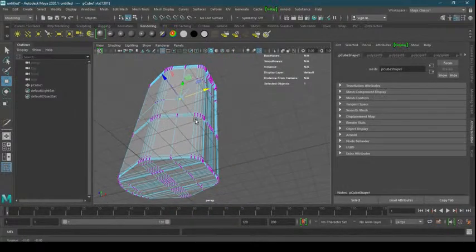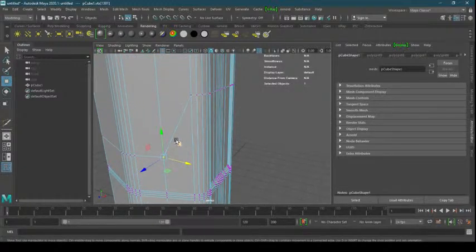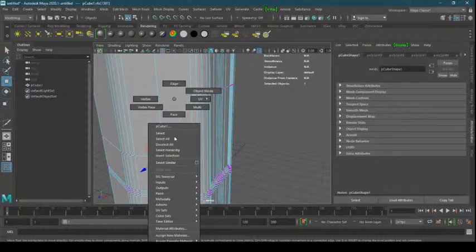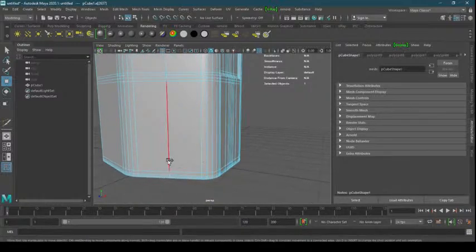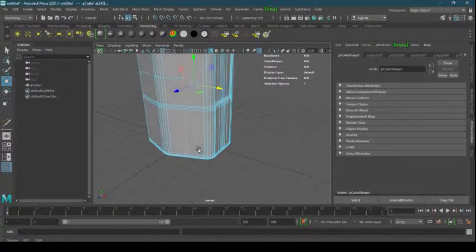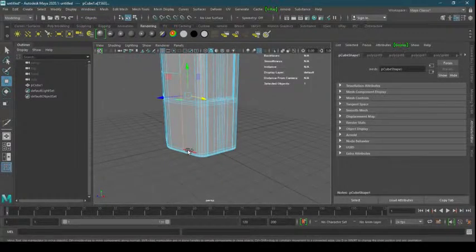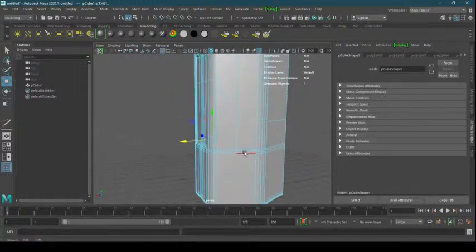Now when I'm done with this one, what I have to do is take these edges which I just created by pressing Shift and right click. Select this one, and then double click on this, so this is selected. Select this and then double click here, then select this, then double click here, then select this.